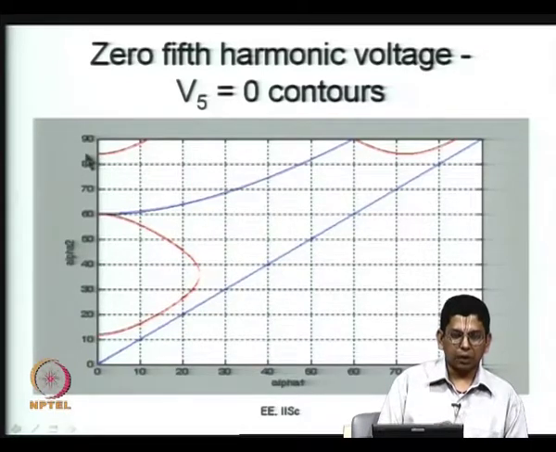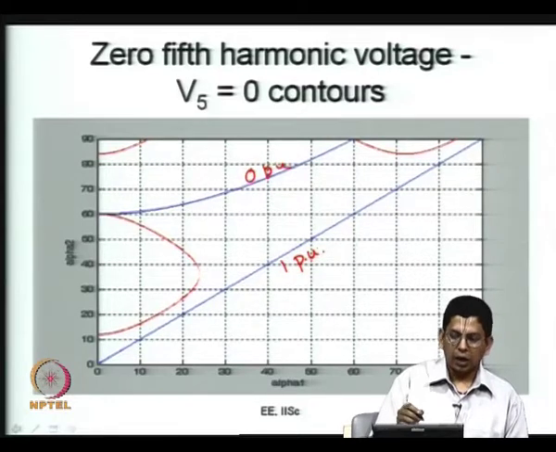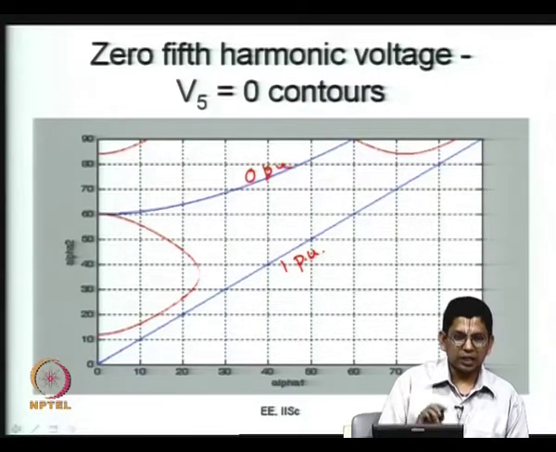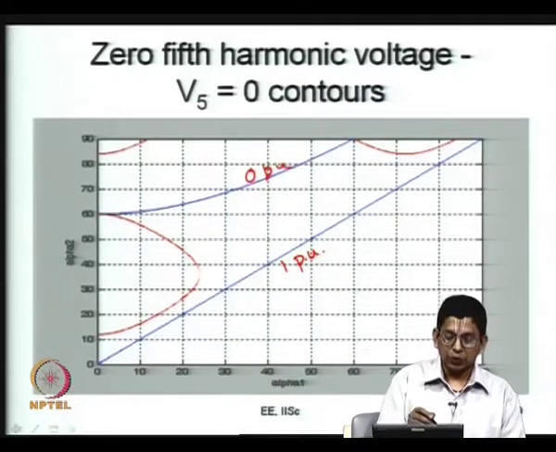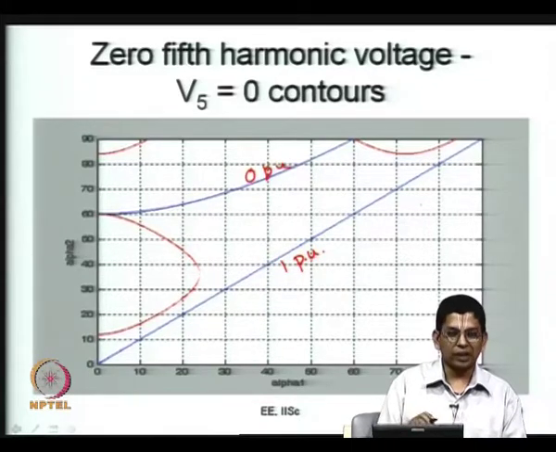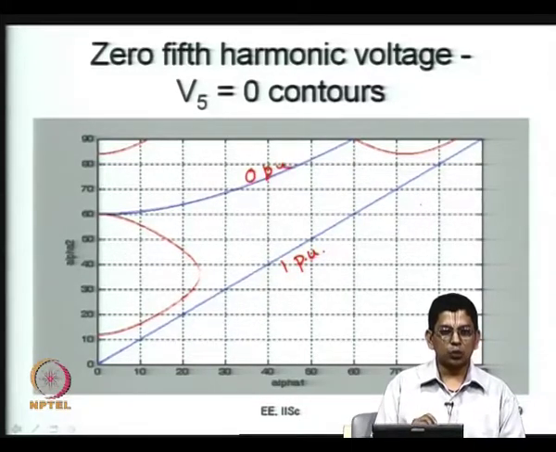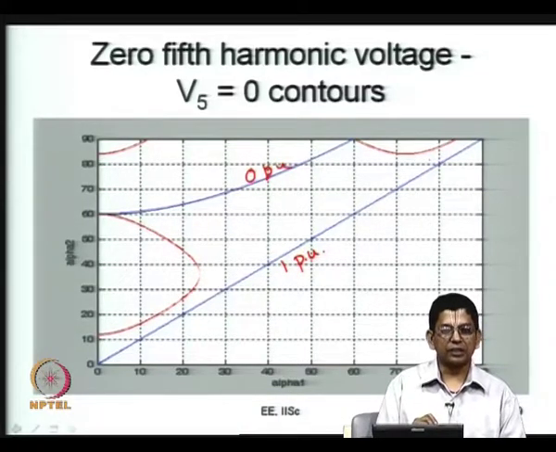And within the top right angle also you have, this is 0 per unit fundamental voltage, this is 1 per unit fundamental voltage now. And on this side you will still get some waveform, you may get something like 0.4, 0.5 per unit that you might want, but it will have a different phase as I was mentioning in a previous lecture now. So, we are essentially going to operate not even within the top triangle, we are going to operate within these two blue lines marked here as 0 per unit and 1 per unit now. So, these are the fifth harmonic contours that are of interest to us now.